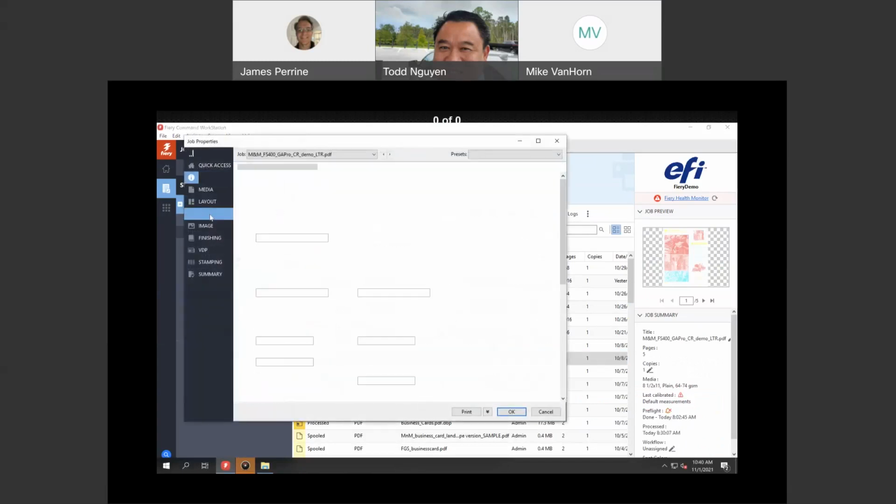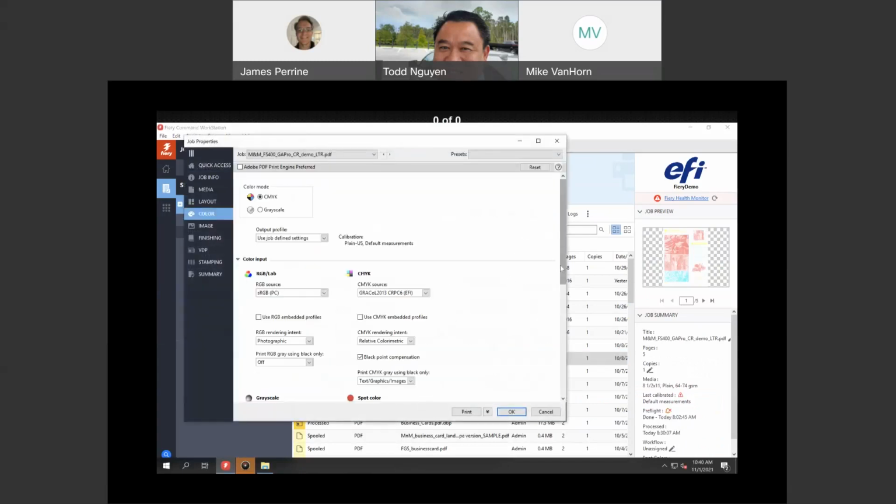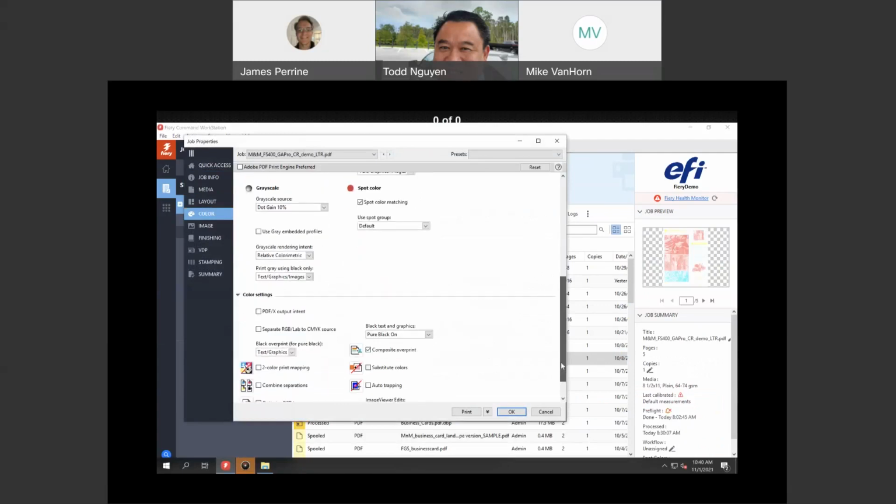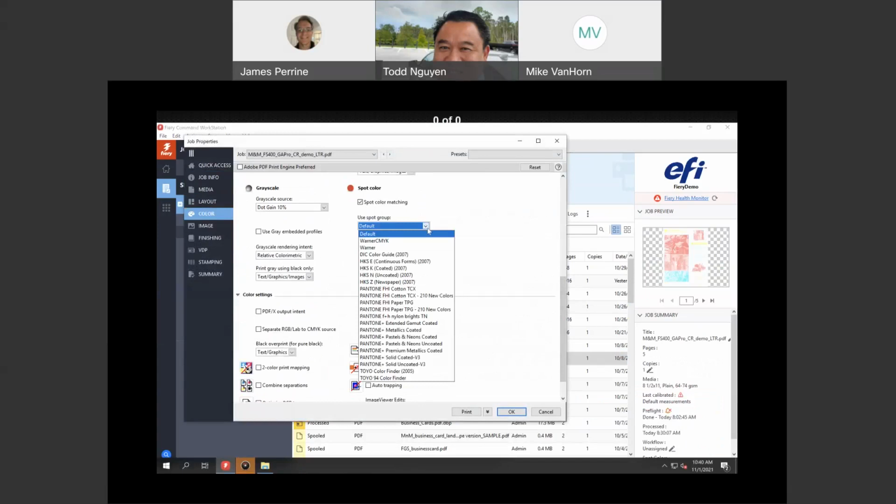So when you're in your file and you're in the properties, now what you have under your spot is a drop down so you can see all of the colors. Okay. So when you import that new one, Spot Pro from InDesign, it'll be here, so you can choose that, and that way it'll always look at that library. That is correct. That's awesome.